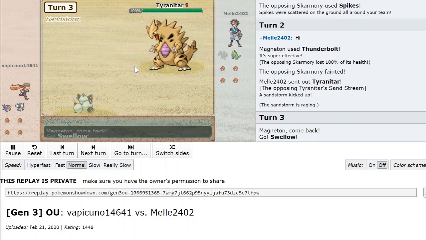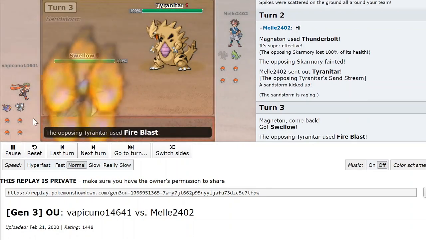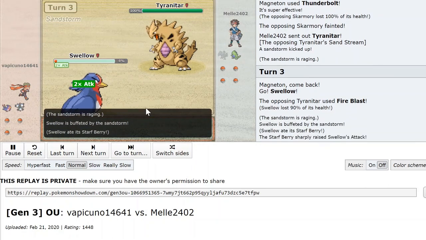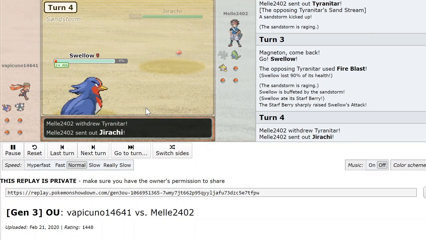I want to go back to Swellow on the anticipated Earthquake, to get my HP down low. But he's a special Tar, he Fire Blasts. Okay, that brings Swellow to berry range. Fortunately, it boosts my attack.